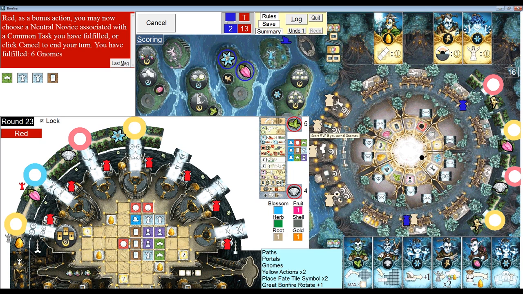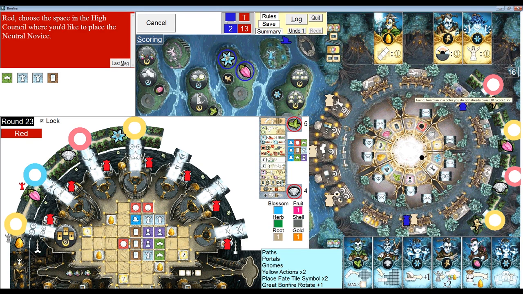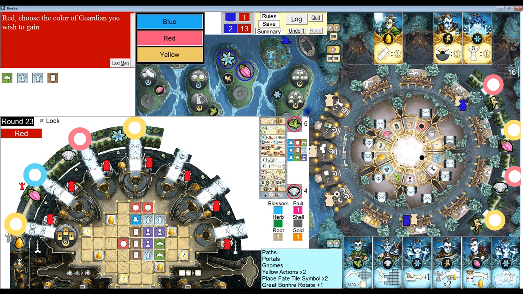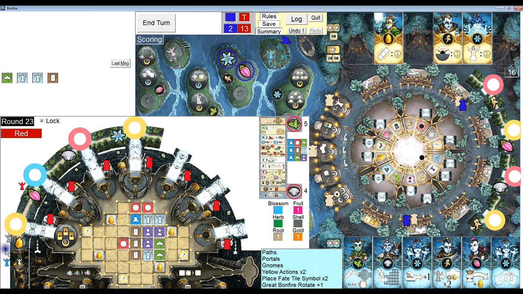So she's going to take the neutral novice, and she is going to go over here to gain another guardian. And she'll take her blue one. So now she has three guardians as well.